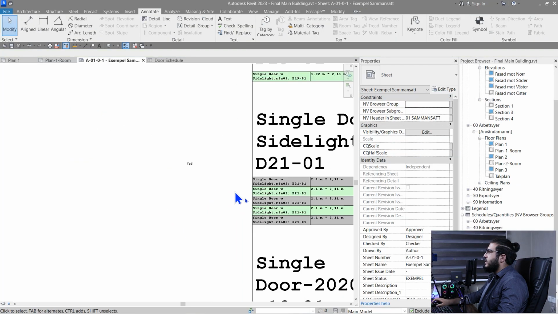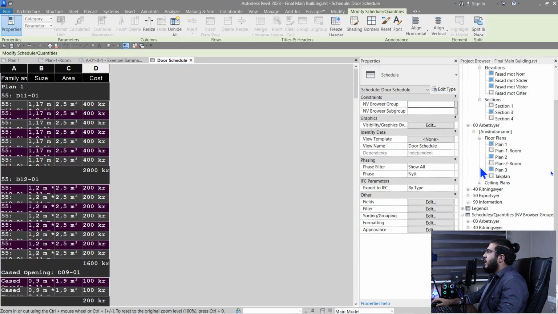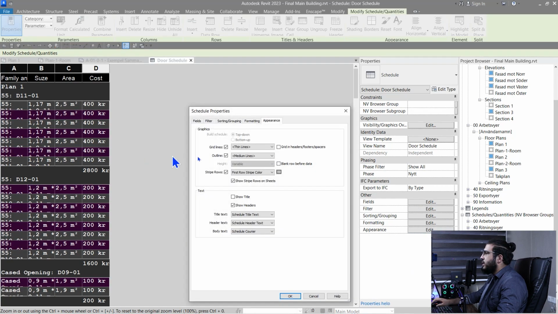Now we have this text in here. Let's go to the schedule again, and in here let's go to the appearance and assign the text that you've created to all of them.